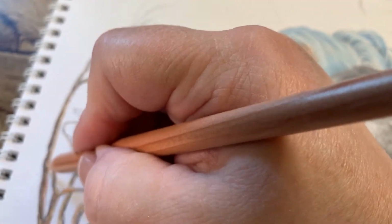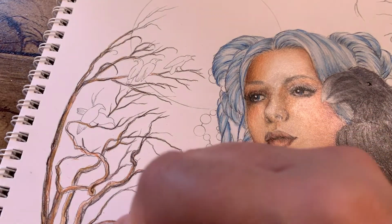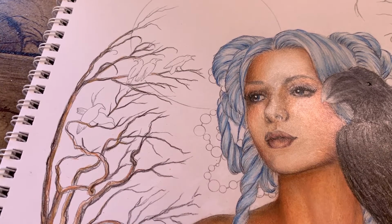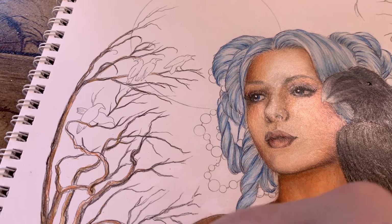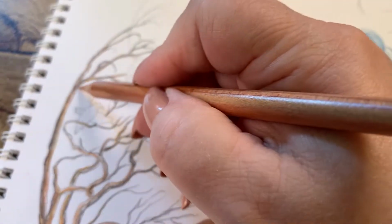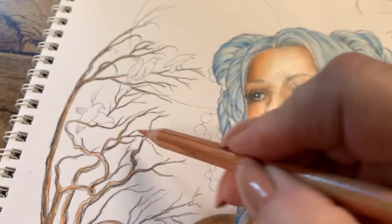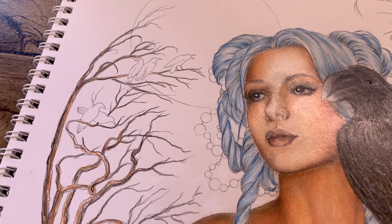I'll be putting all these numbers down. It's just whatever color you like. You can make them darker, you can make them lighter, redder, browner. All depends on you. This I brought out was a burnt sienna. Just here and there. Then we'll go back in with the natural brown.